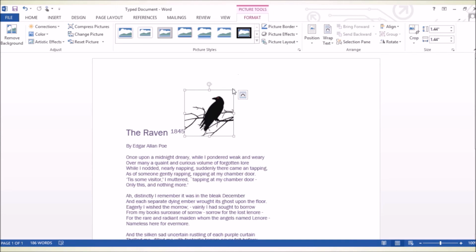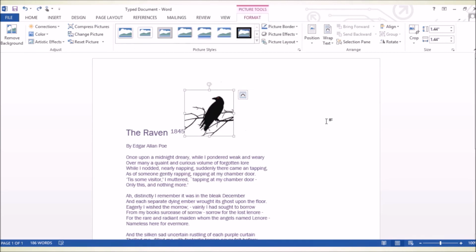The difference between the resize handles on the corners and the sides is if you use a corner resize handle, you will maintain the same proportions of the original image. If you use one on the side, for example, if I select the resize handle on the right-hand side and drag outward, I've changed the proportion of the image so that it appears larger.